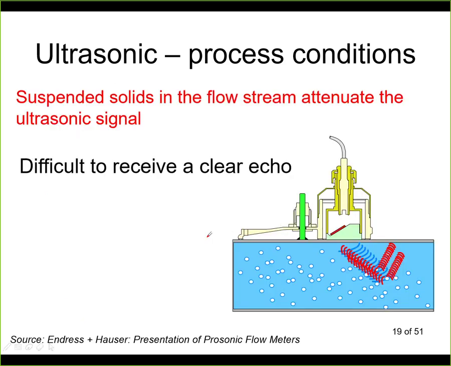This is the explanation about the particles in the liquid. So here we have the liquid, and if you have some particles, now this ultrasonic signal will be attenuated on the particles, and you will not receive enough reflection on the wall here that you are actually looking for. So it's difficult to receive a clear echo. So an ultrasonic sensor for flow is not suitable for mixtures of water and sand, for example, where you might have these problems.